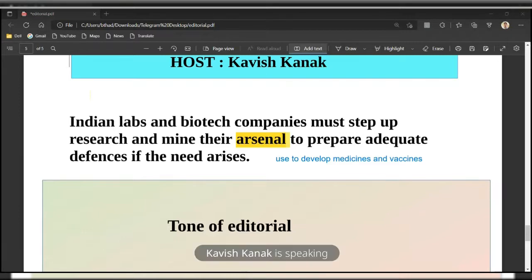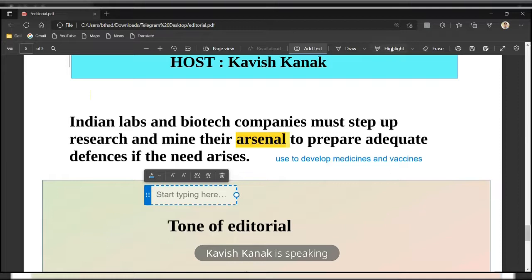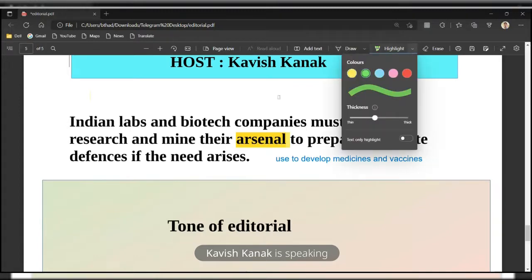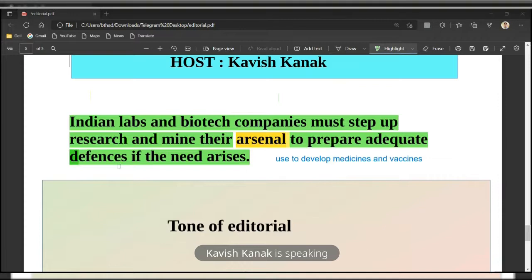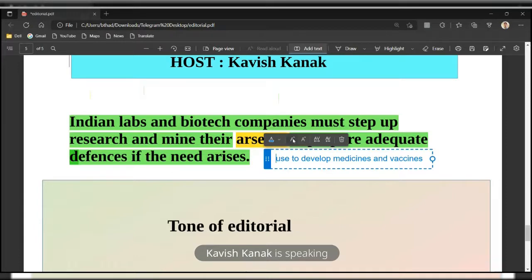Absolutely right. We can describe it as a summary: monkeypox has spread its legs in India. So we have to take precautions. The government has to spread knowledge about it to the public, coordinate with the states, and inform the Indian labs and biotech companies about it. They should start experimenting on an antidote for this disease, and can discover some vaccine and start experimenting on it. If an adverse situation comes in India, like what happened in COVID when we were unable to handle it, this time we will be 100% prepared and will try to mitigate the impact of the monkeypox virus. So we could also save the economic and health life of people.